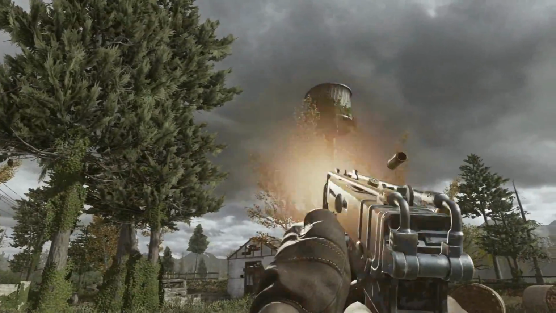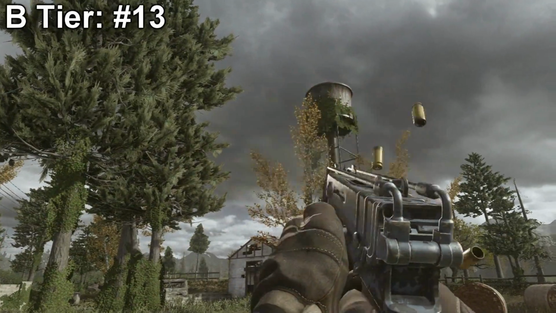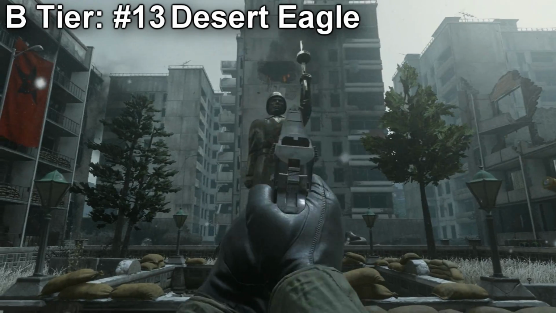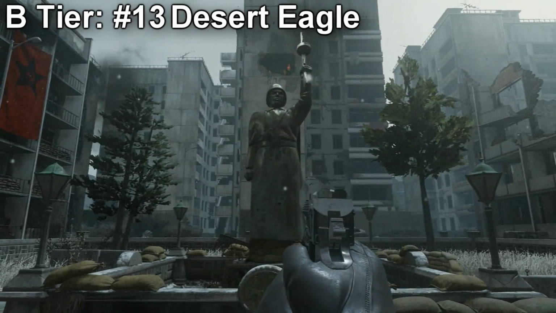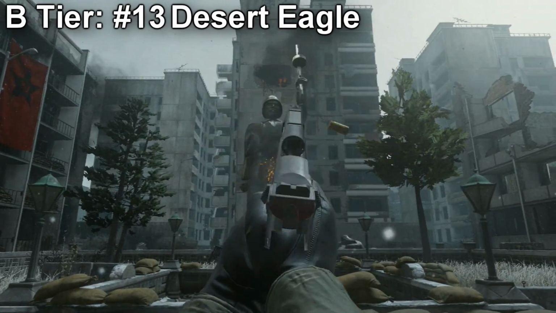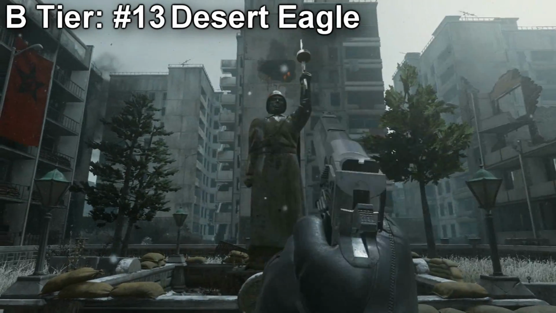Now jumping in here with the bottom of the B tier, this is another controversial one as well. We have the Desert Eagle pistol. Yes, the Desert Eagle is the top of a lot of primary weapons. I don't know what it is about the Desert Eagle, but this gun can slap. It is pretty much a primary weapon. It can kill really, really quickly. You can even kill people from long range.